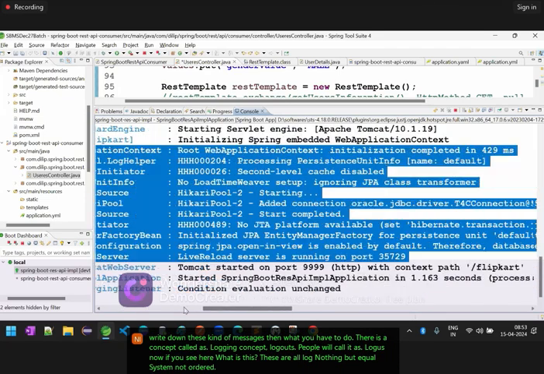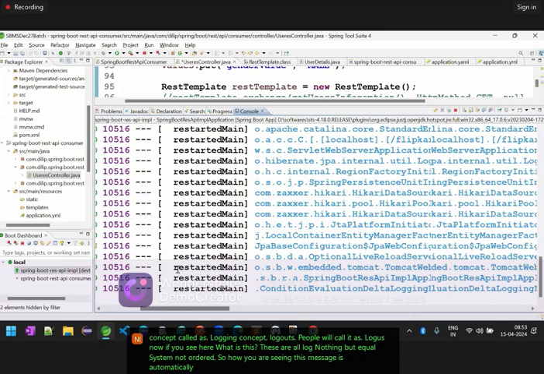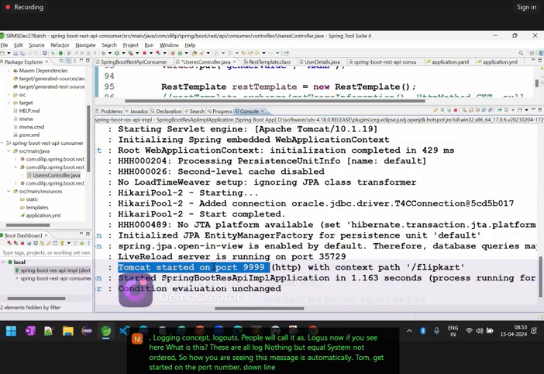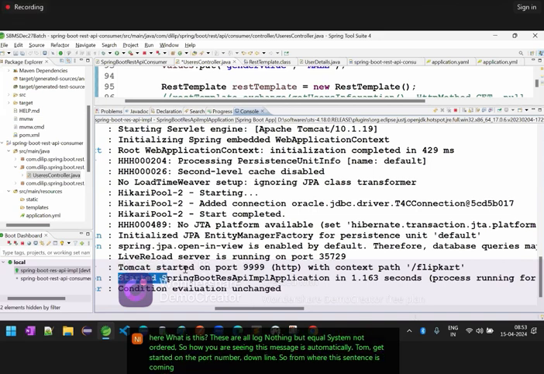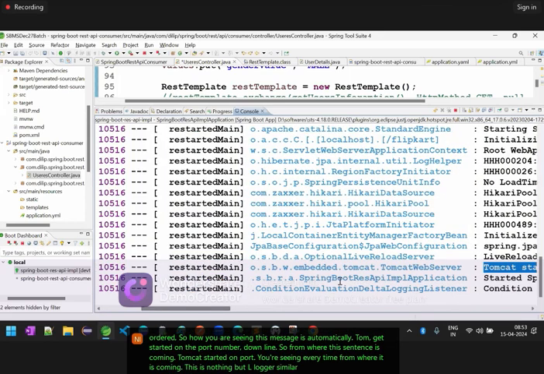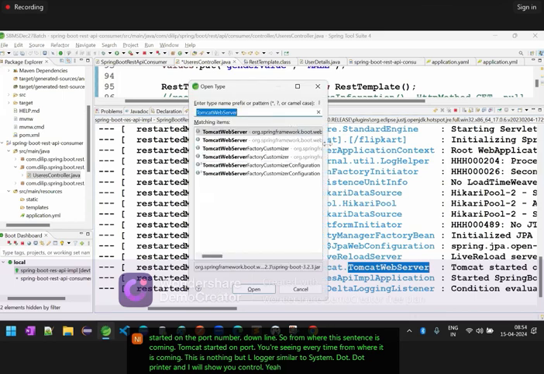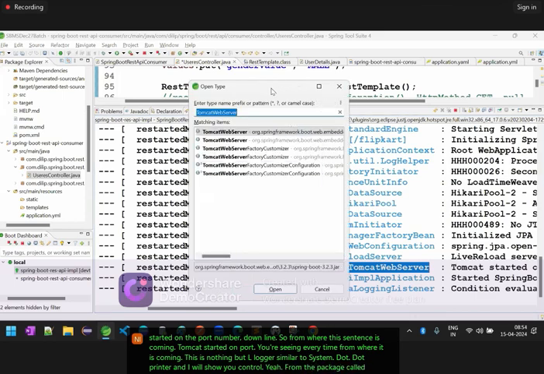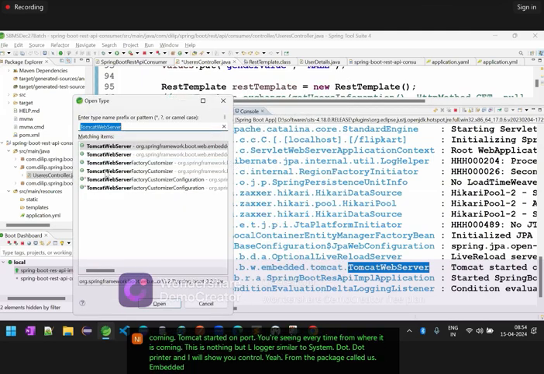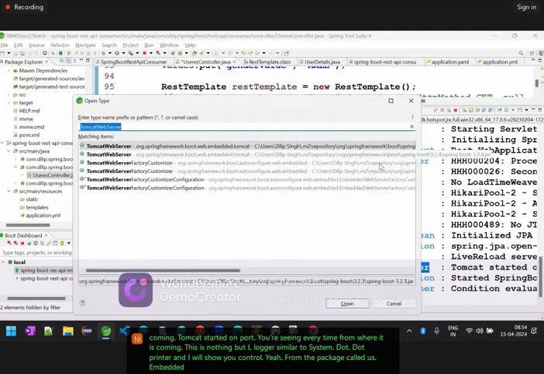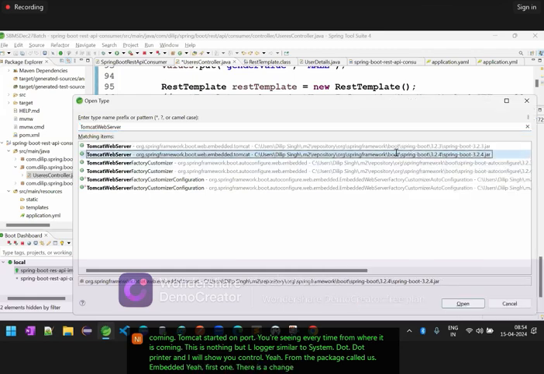How are you seeing these messages automatically, like Tomcat started on port number 9999? From where is this sentence coming? You see Tomcat started on port every time. This is nothing but a logger, similar to system.out.println. I will show you. From the package called embedded Tomcat. Version-wise there is a change, no problem.